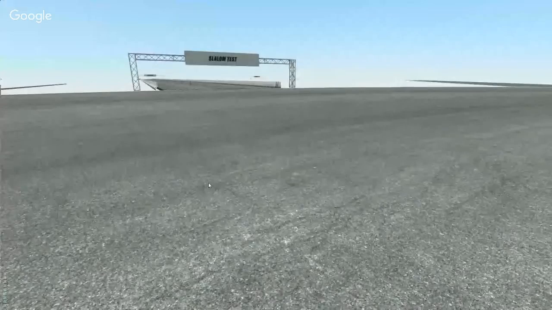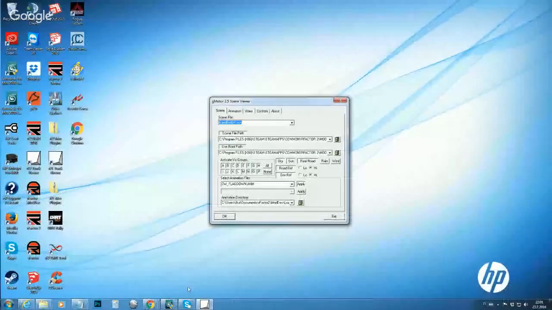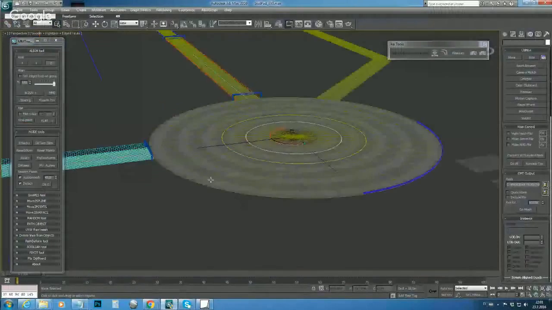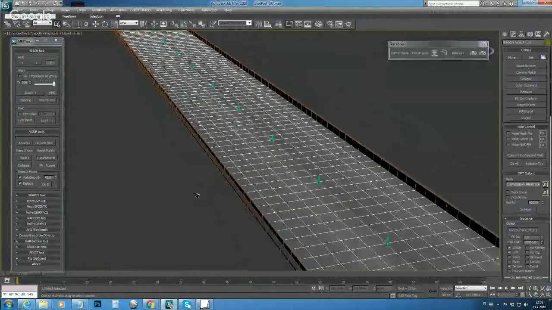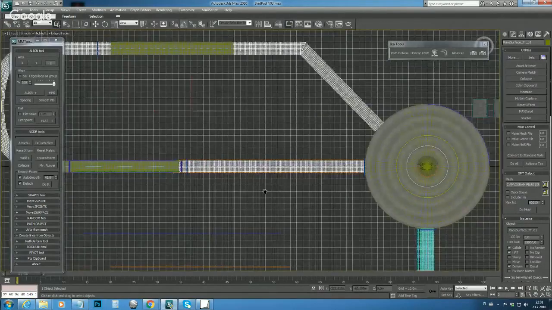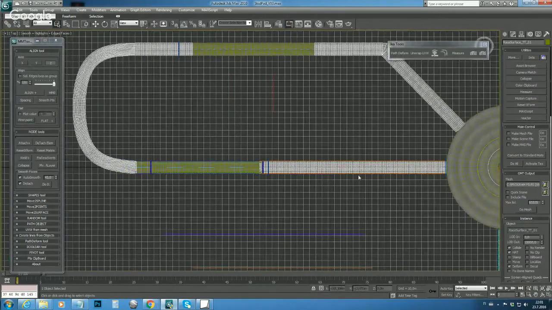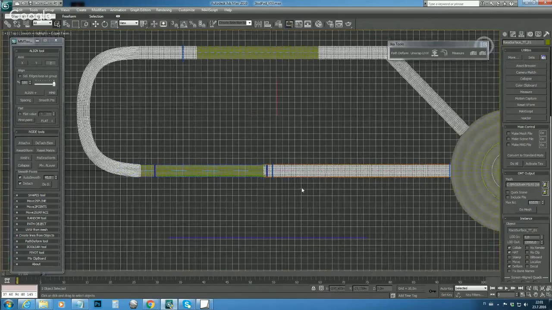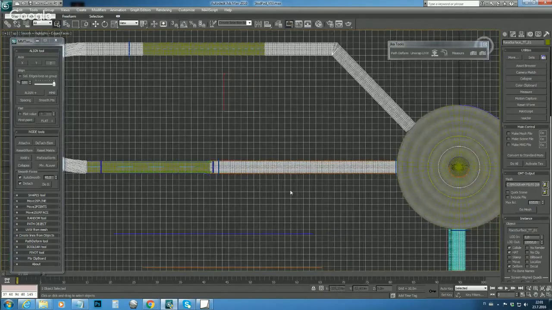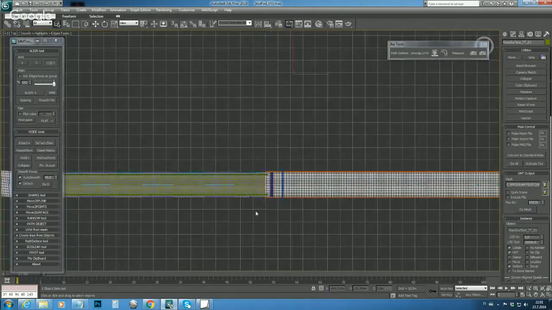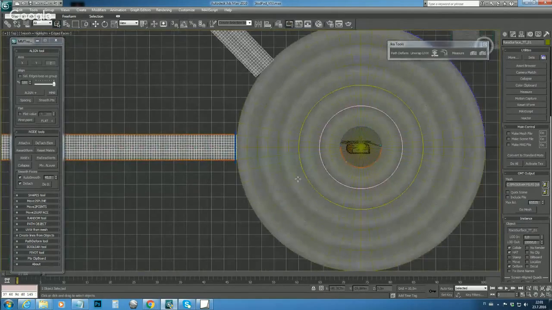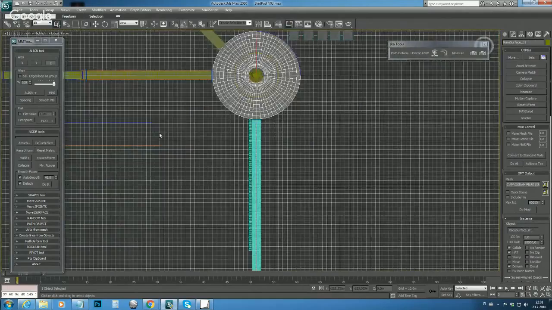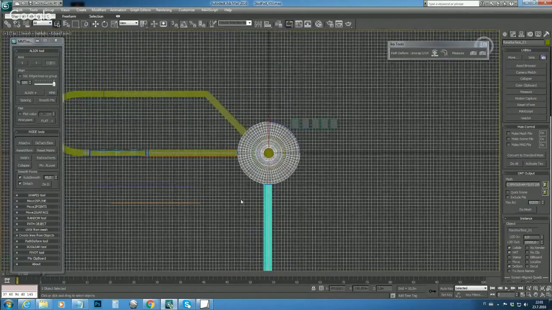And if we go back to 3ds Max, for example, let's go to the top viewport, it's easier. The shortcut key is T. For example, these pieces of road have been made by lofting like we did before in the basic road modeling section of this hangout. And we have a skid pad here and some track strip and so on. A few basic objects.